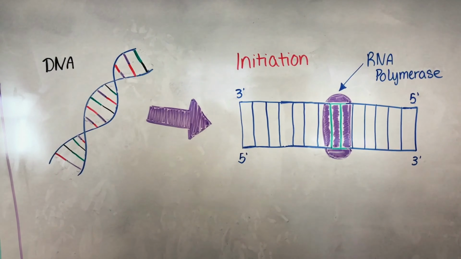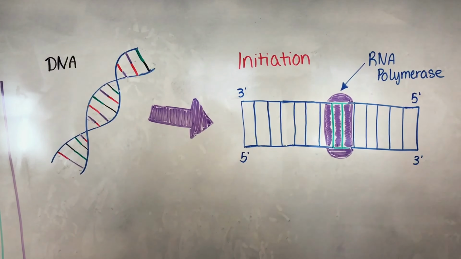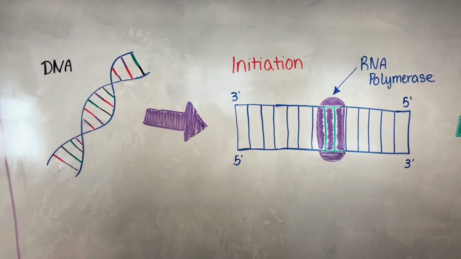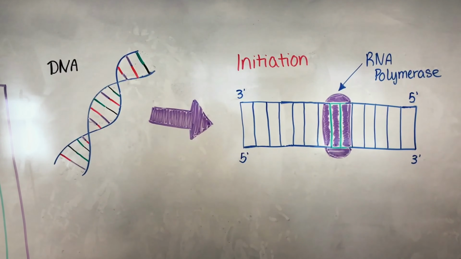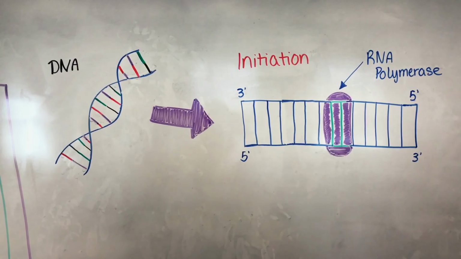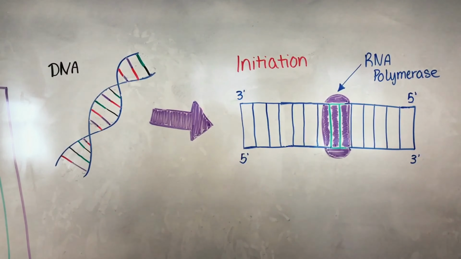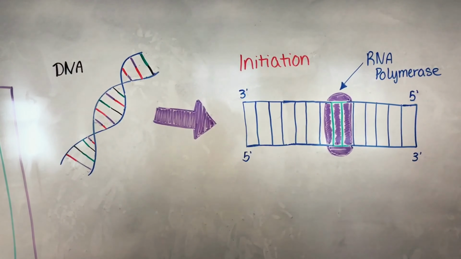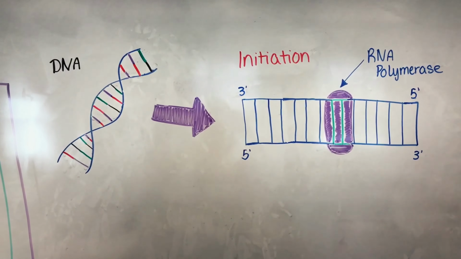During initiation, the promoter region of the gene functions as a recognition site for RNA polymerase to bind. This is where the majority of the gene expression is controlled by blocking access to this site by the RNA polymerase. Binding causes the DNA double helix to unwind and open.